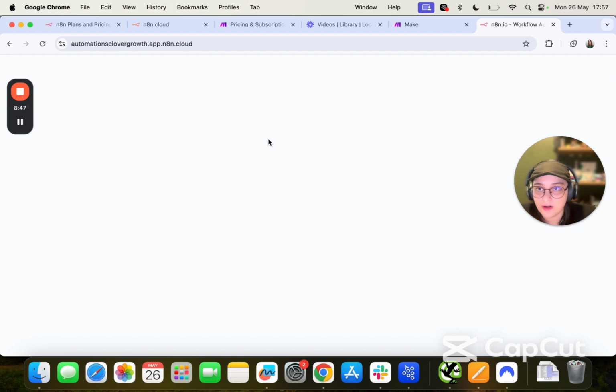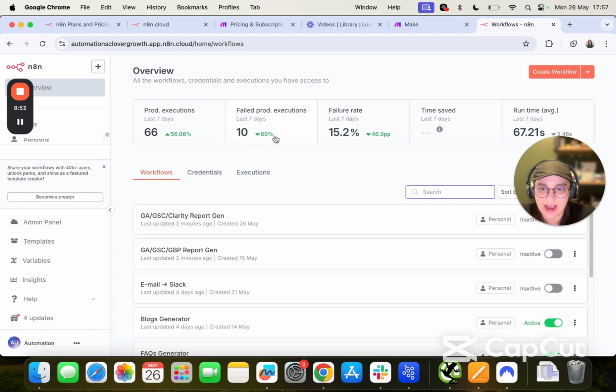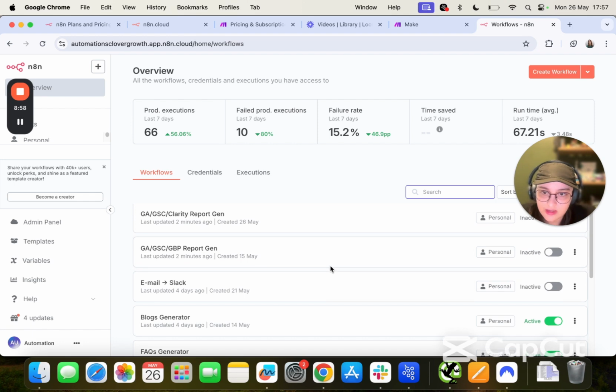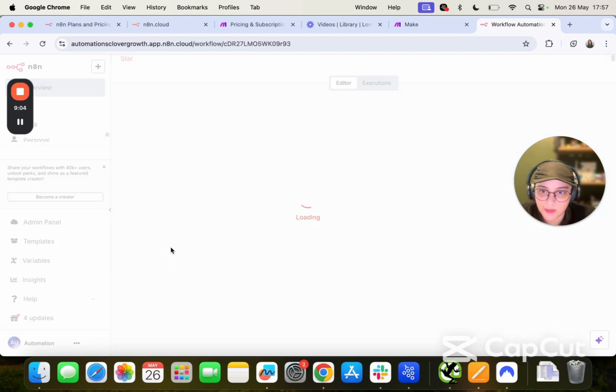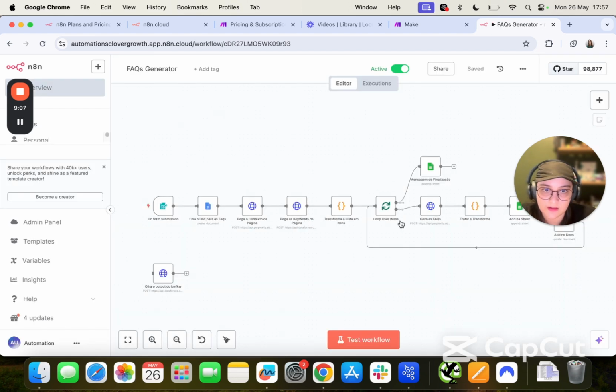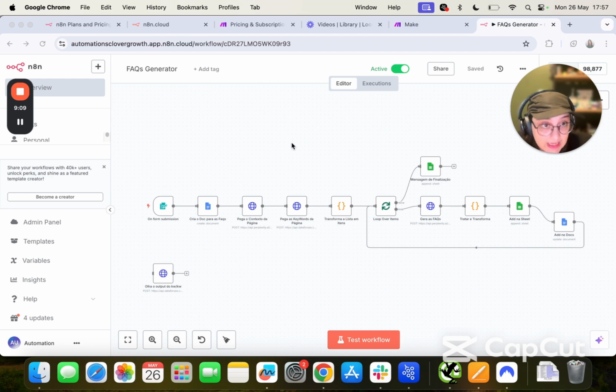So let's go for one scenario so I can show you an example of how this actually looks in day-to-day practice. For example, I'll take one that is very simple, like the FAQ generator one. So this is how it looks inside of n8n. You can see that we have nodes or modules over here that we add. It's pretty linear on average for simpler automation-style stuff.